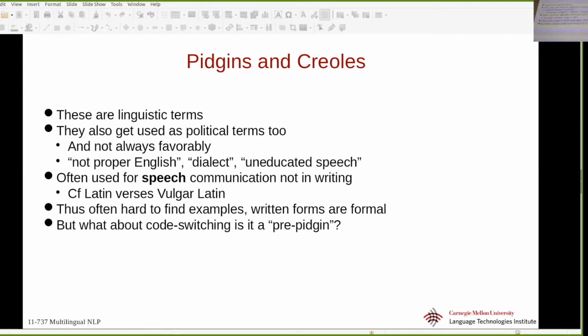And so when you're actually doing language technologies, sometimes you'll be looking at dialect distinctions, and sometimes you'll be looking at language distinctions. You just be aware that you should look at what the differences actually are rather than what the name of these things actually are, because it can be hard to fully define that. Often Pidgins and Creoles, because they are more recent, are much more to do with speech communication than they are to do with writing. People might not actually write them down, or there's no standard way of doing it.